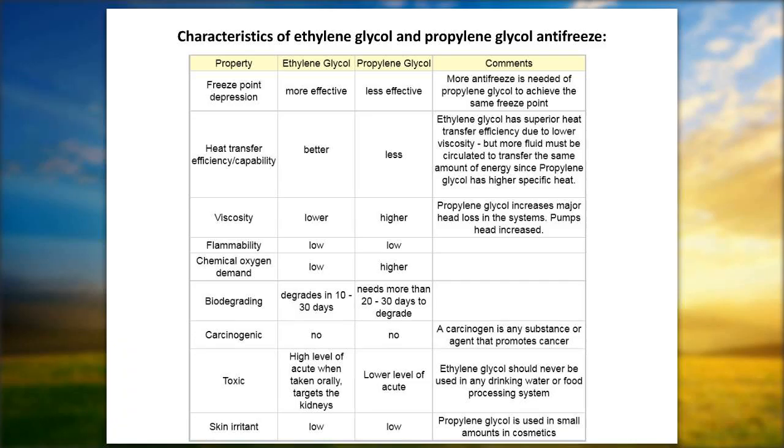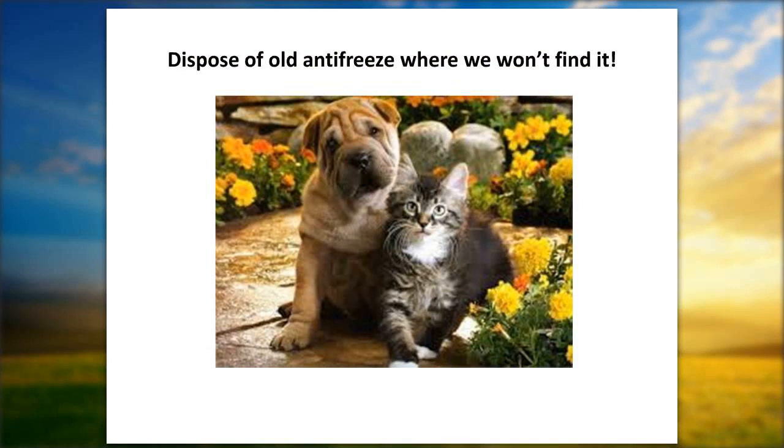How to dispose of our old antifreeze? Well, we show Rover and Kitty Cat here. Dispose of the old antifreeze where we cannot find it. The sweetness of the antifreeze, and I read a story about this, that's why I put this slide up there. Plus the dog's cute, and so is the cat. And there's nice spring flowers around. As we talk about winterization, them spring flowers are going to go away. But keep it out of the reach of animals, and children as well, with the sweetness of antifreeze. I've read an awful lot about pets drinking it, and it can be very toxic and very fatal to them. So let's dispose of it properly.